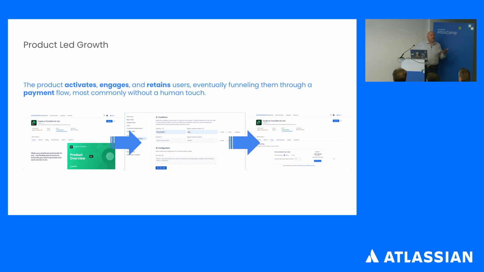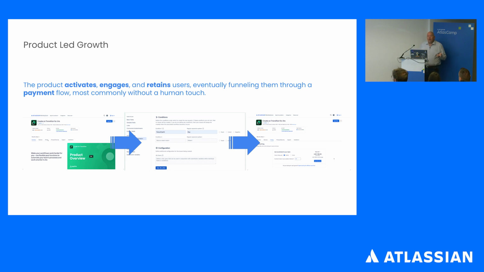In fact, Atlassian themselves is one of the OGs, the original product-led growth companies. The incredible innovation of just being able to go up to a website, start a trial, and then if you like it, provide a credit card and pay for it. They were doing that way early before this practice was established. And so that is the primary model for the marketplace. Certainly when you get to the enterprise, there's a sales motion with solution partners. There's a sales motion, absolutely. But today, we're focusing on product-led growth.